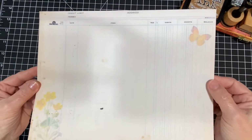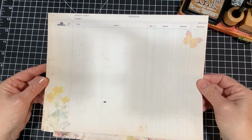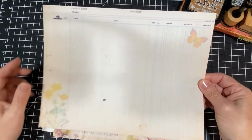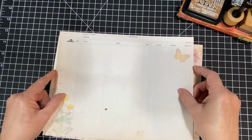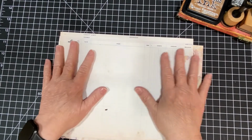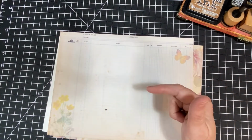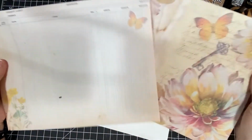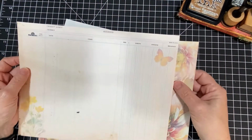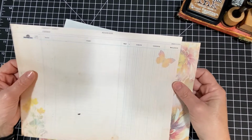This is an old ledger that I have. And so I put a little bit of something on it. And this is so pretty. But all the rest of it, I will be showing you soon because it will be on my Etsy listing. But for now, we have this. And I'm going to put a cover together, and I wanted to take you along with me.